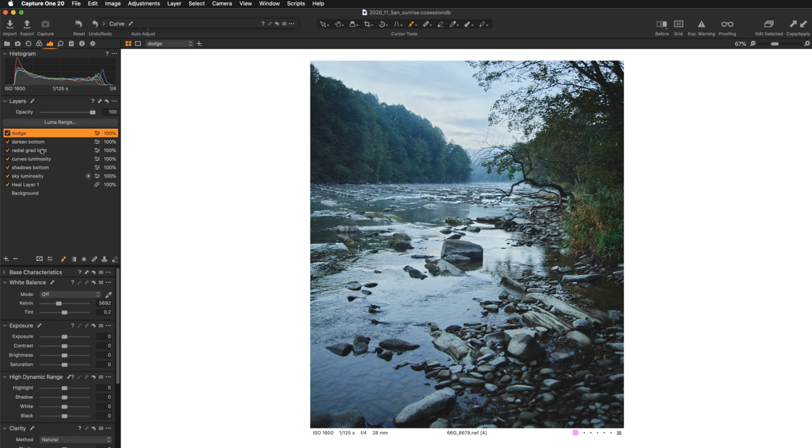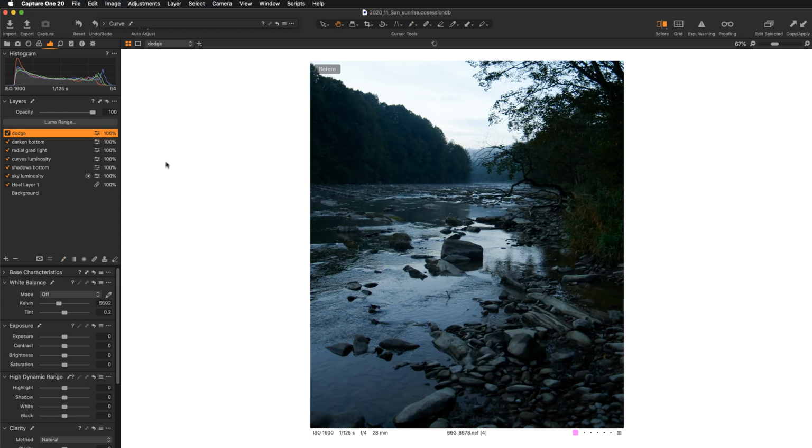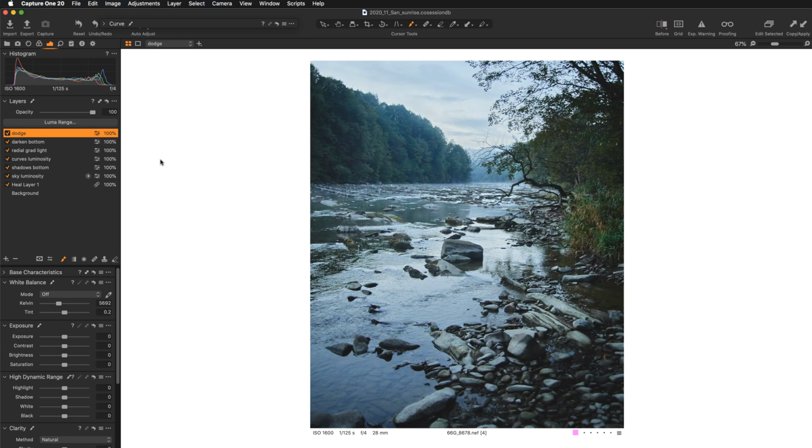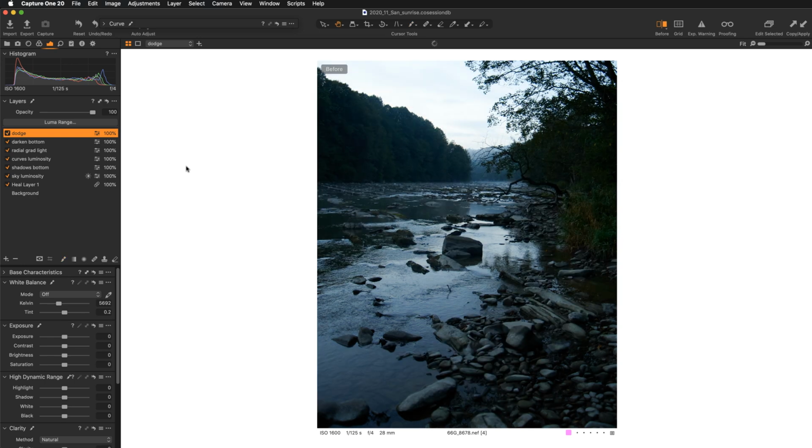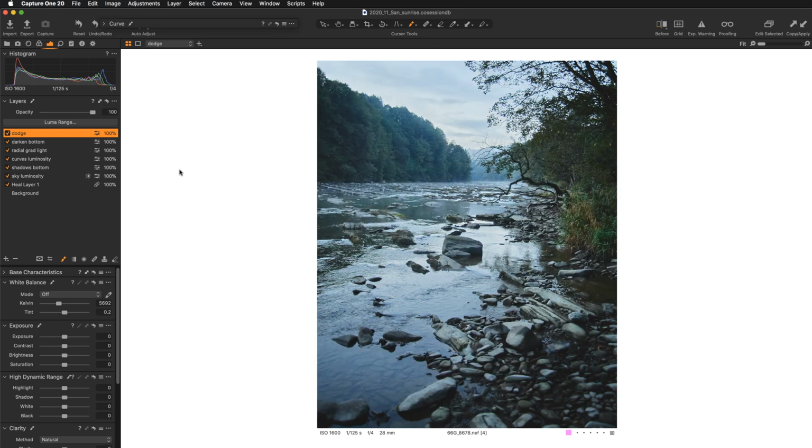Okay, so that way, by applying several different layers, with basically on all of them purely luminosity adjustments, we went from this original scene with this image, so this is before, to this stage. This is the after. So in terms of luminosity, I'm very happy with the direction we took the image. So now let's start working on color.